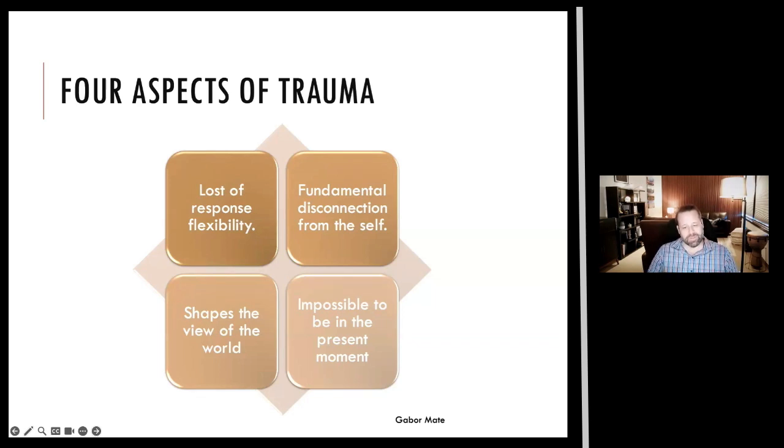There's a fundamental disconnect with the self. One of the things that is fairly common with people who have significant traumas, especially complex developmental trauma, is that there is nothing scarier or more threatening than to be in their body. This is something that we actually have to be really careful with. When in training, I talk a lot about this. We have to be really mindful of our interventions.